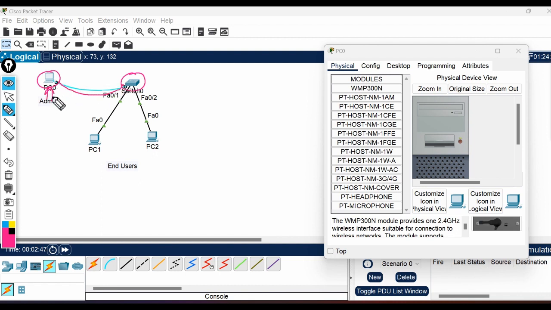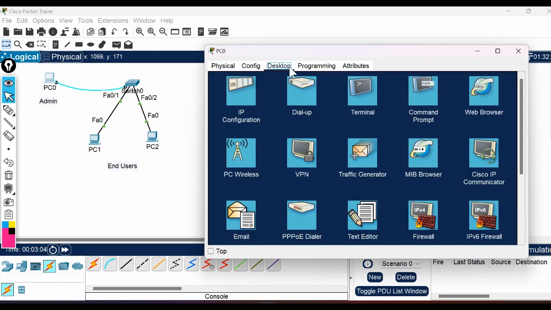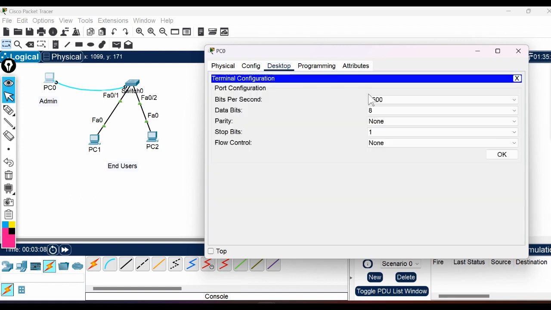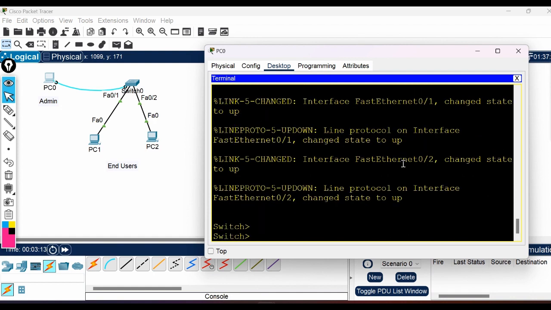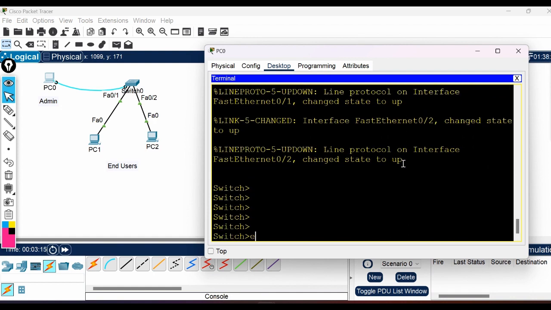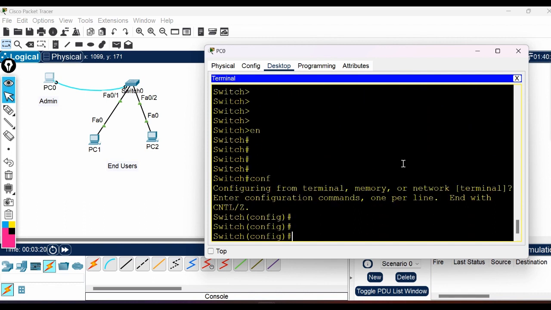Here we will go ahead and open terminal, just similar to PuTTY. Here we have terminal, and you will be able to access your switches in this. Let us check it out. See this. Go to this PC and click on desktop, and in the desktop itself we have one of the options here which is terminal, and just click on OK. See this, we have got our switch here. So far enable, we are in privilege mode, configure terminal, configuration mode.